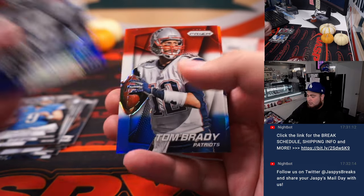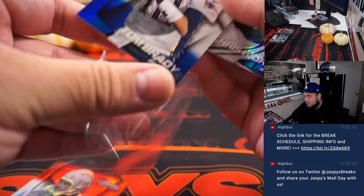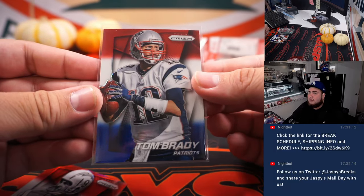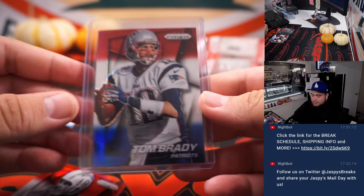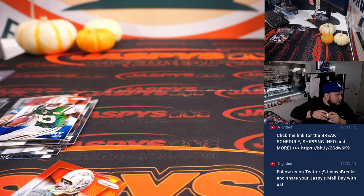Ooh. We got a little Lance Allsworth, a little TB. Oh, those are the new ones right there? Ooh. Yeah, nice. Little Jaspy stickers there for the thick cards. So instead of blue taping your blue cards, they're going to be like that now. Or for big hits, too. There you go. That's what I've been told as well. All right. There you go, really quickly, guys. That was just a quick little pack filler.